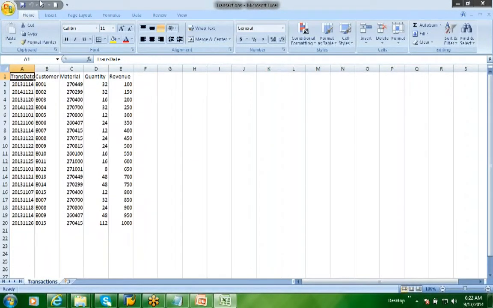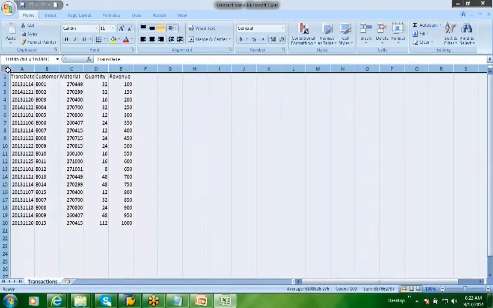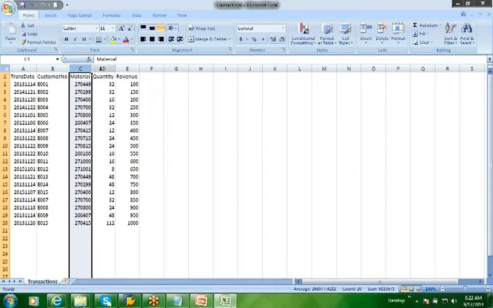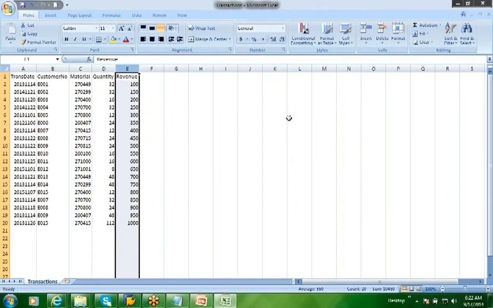Okay, this was the file given by my manager where he was storing the data in this particular format. The transaction date, the customer number, who has purchased the product, what product has he purchased, what is the quantity, what is the revenue that has been generated.